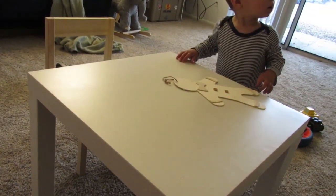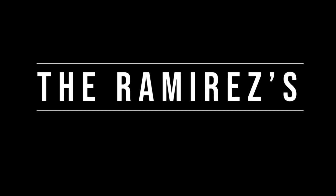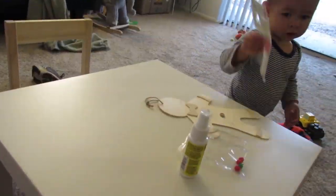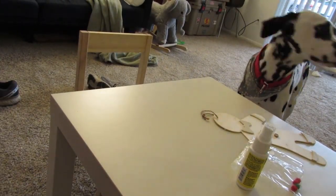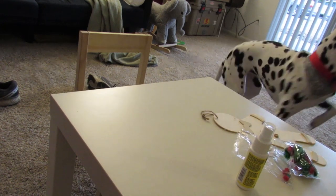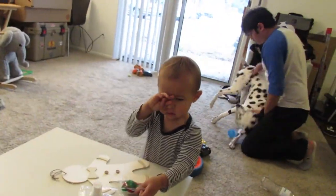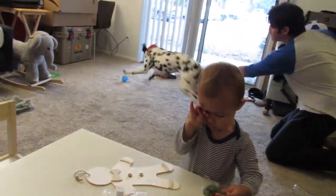Oh, what do you do? The puffballs are open. Hey, we're gonna have to lock the dog up because she is gonna get herself in it. Isabel's not gonna get herself in it. She's the one that was leaving herself in it. Oh, she's so sweet. She loves to not get into stuff and not be crazy.